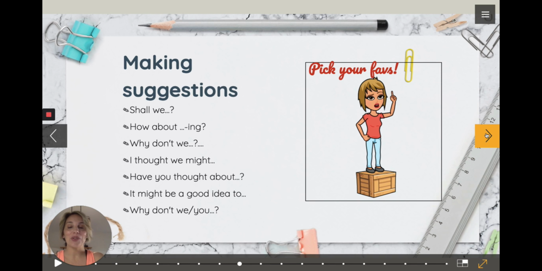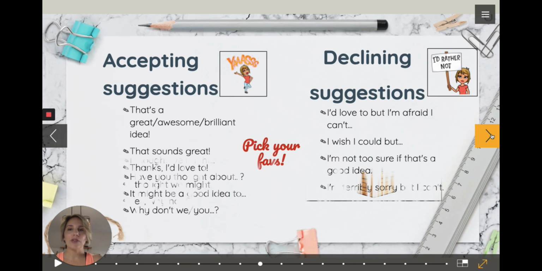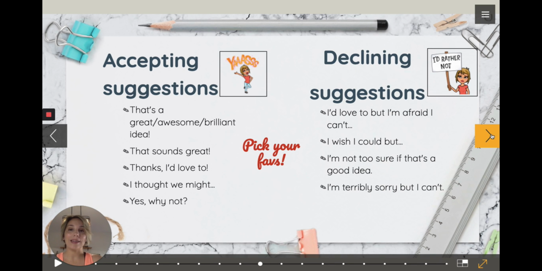But again, make sure that you just choose or pick your favorite ones and use them every time you have to suggest something. Next function is, well, how to accept these suggestions or say no to the suggestions. Of course, it's important what to say in response. If you like the suggestion: oh, that's a great idea, that's an awesome idea, that's a brilliant idea, okay, that sounds great. I thought we might, I'd love to, yes, why not, okay? So here are some of the responses that you can use, okay?